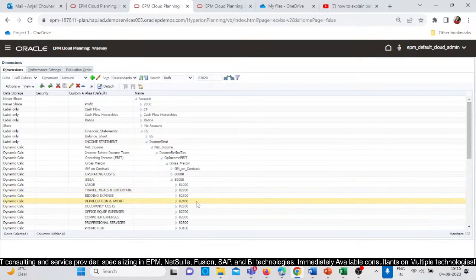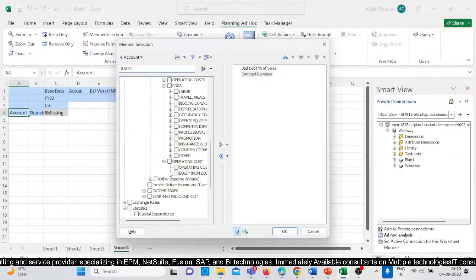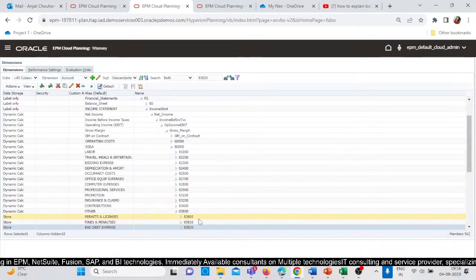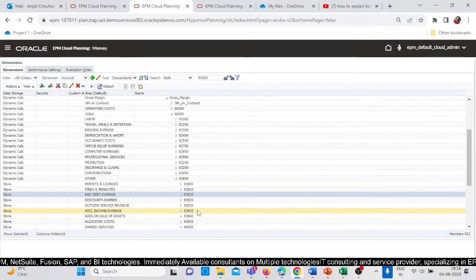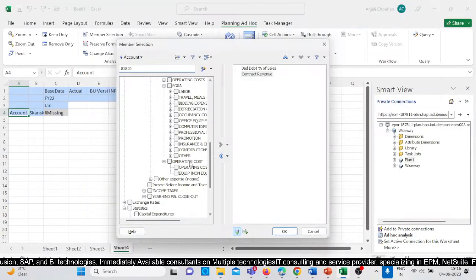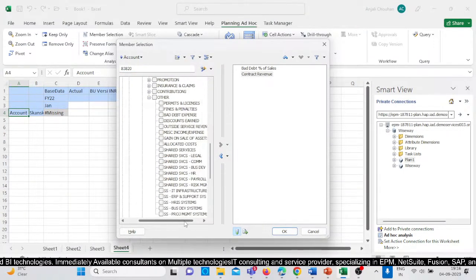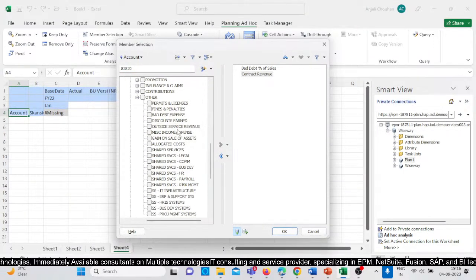It will be found under SG&A. Here it is.